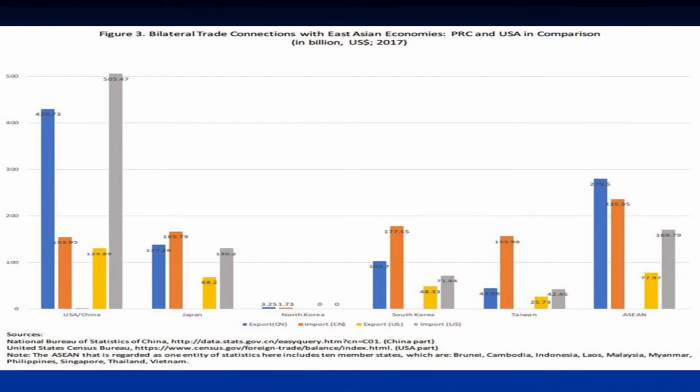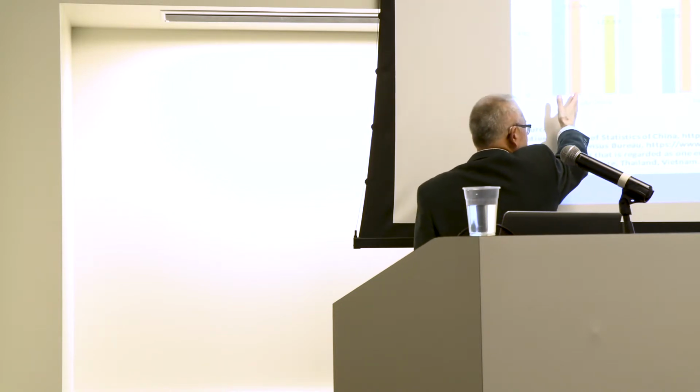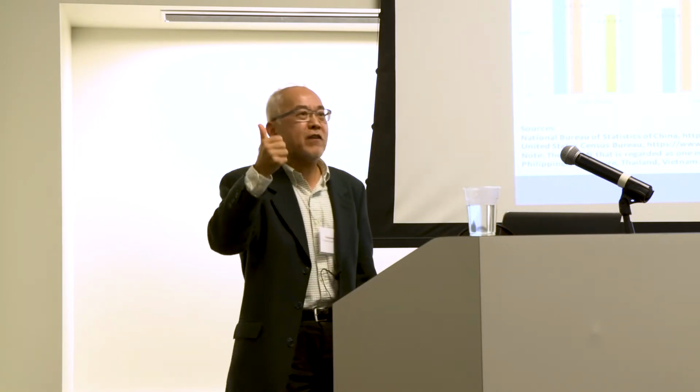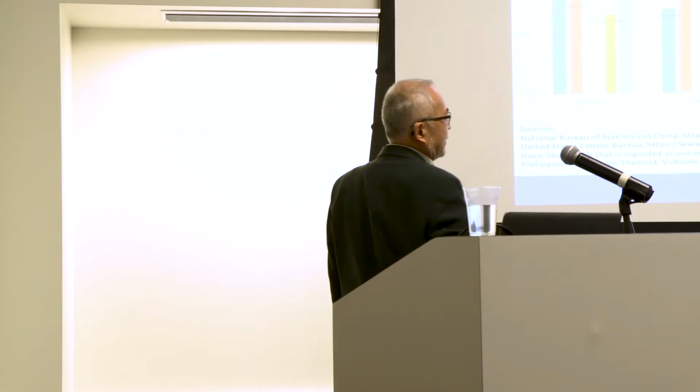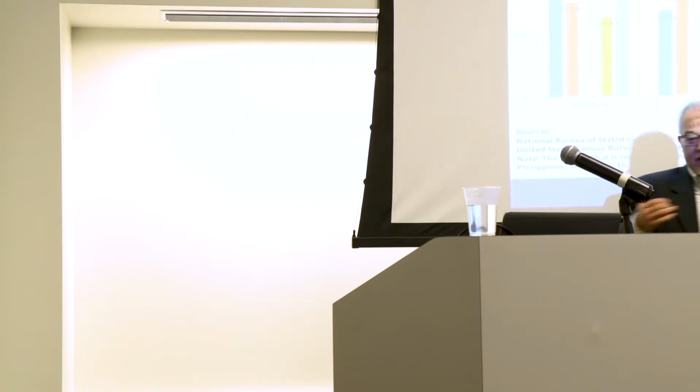I don't want to go into the detail, but this academic figure can give you a general picture of the situation of China and the U.S. and their bilateral trade connections with all those entities shown on my map. This is about the USA and China's bilateral trade connections, because these statistics are from the United States. So those from China could be very different. But you could see the interdependence is really, really deep. And also, China's economic trade connection with ASEAN is really deep.